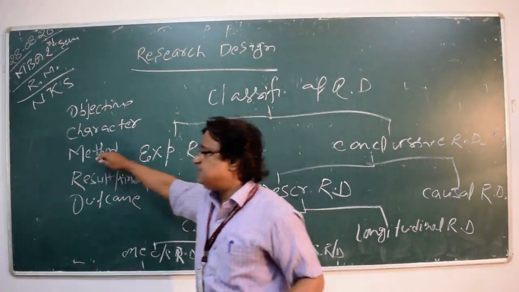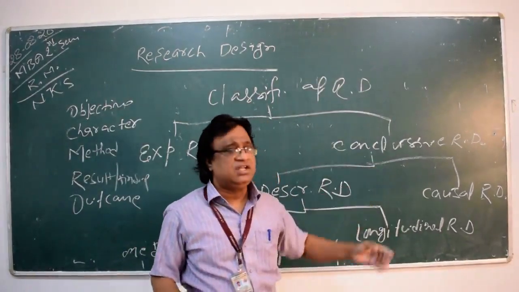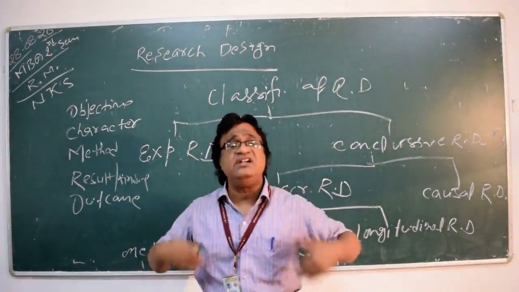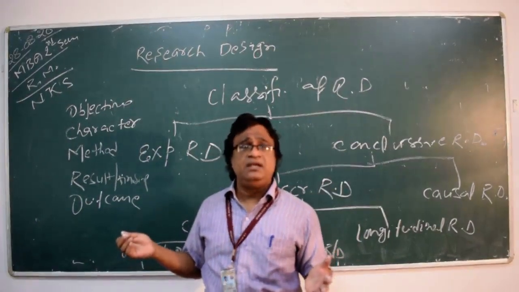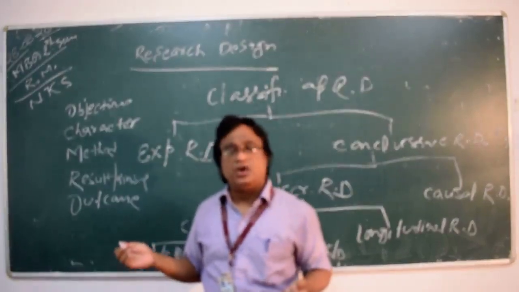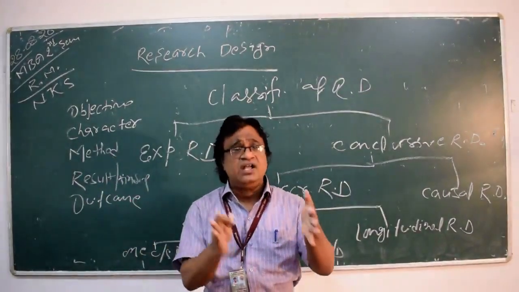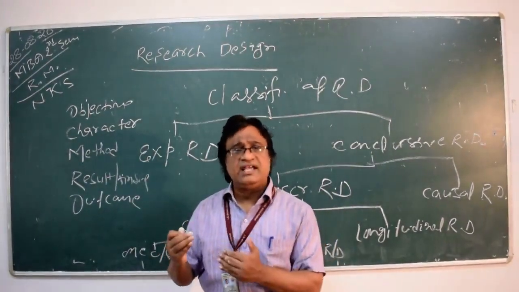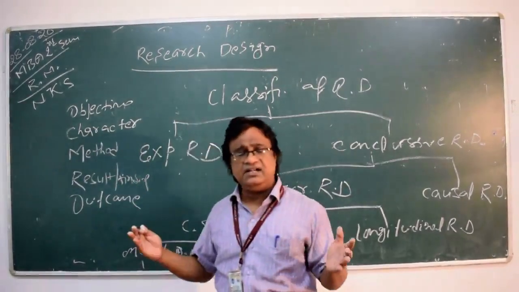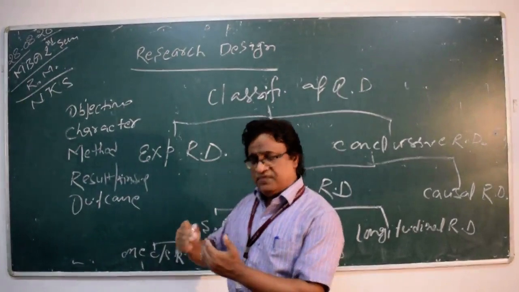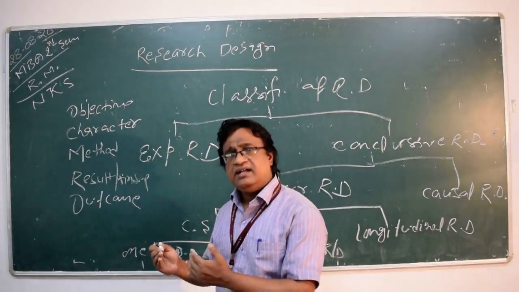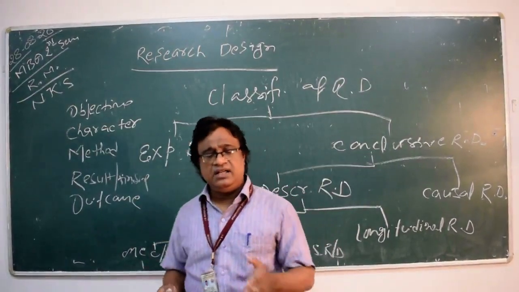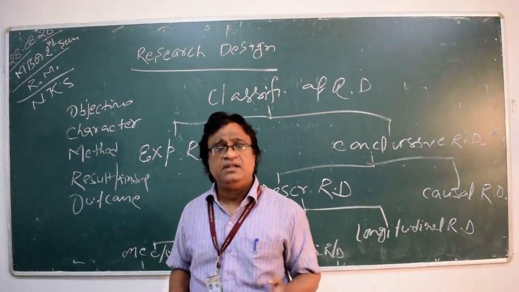That is important. Method: naturally, for causal research, we have to adopt the experimental method. We have to conduct the experiment. Now, experiments might be formal experiment or informal experiment. That is another chapter. Here we have to confine ourselves to just the basic knowledge. We have to conduct experiments. Results: definitely, the result would be conclusive. We can utilize the result in policy formations or decision making. Definitely, causal research is complete in itself.